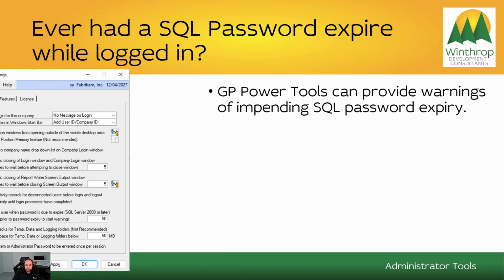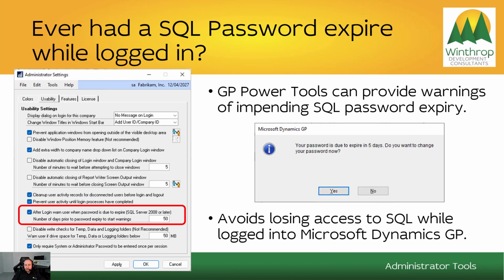If you've ever had your SQL password expire while you're in the middle of an action and you're actually logged into GP, you know that it can be very annoying and will throw you out of GP. So GP Power Tools can, on login, give you a reminder that your password is due to expire and take you to the window to make the change if necessary.